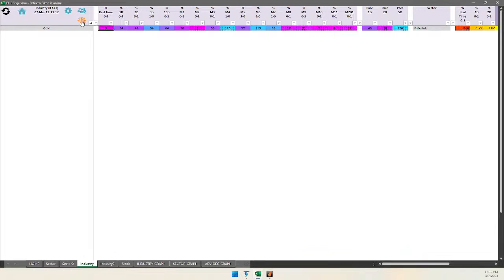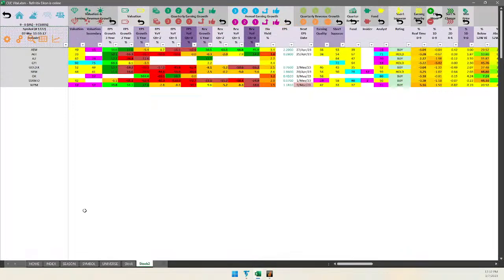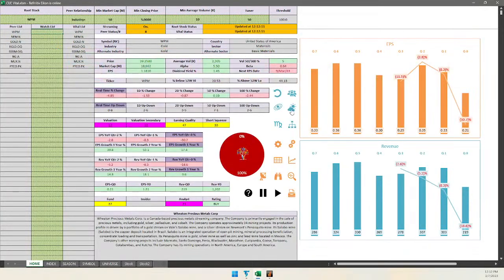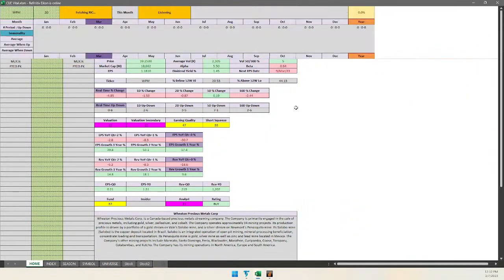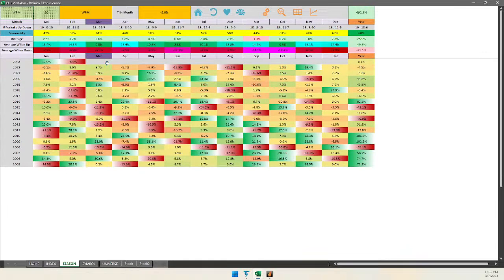And finally, if I want to, it's a good to have, it's not required. I could go back to the stock, click the seasonality button here to look at the seasonality. Again, it's nice to have. I don't stop taking a trade because of seasonality, and I can see WPM seasonality is neutral, neither bullish nor bearish. So I have found a short setup, WPM.